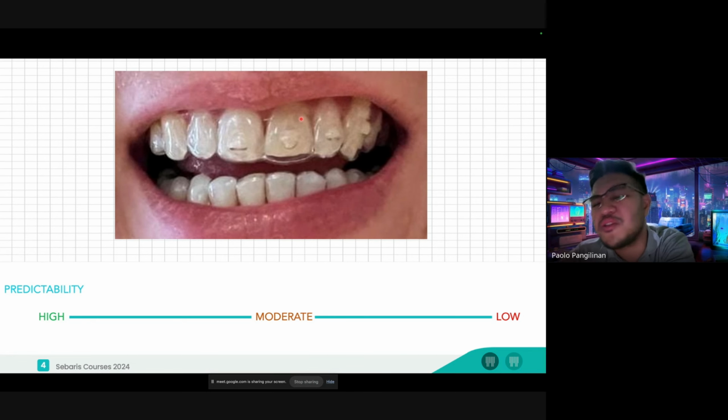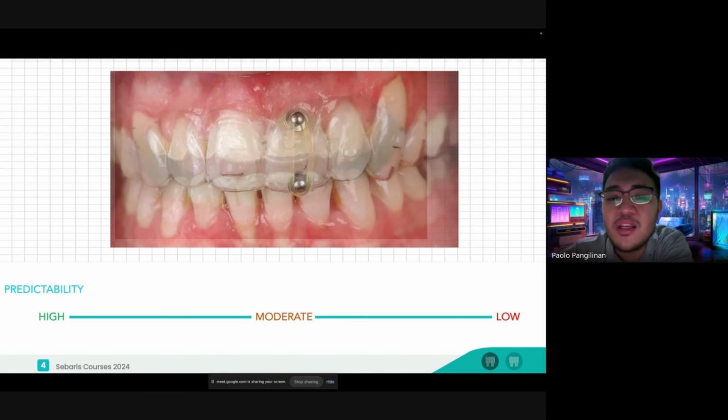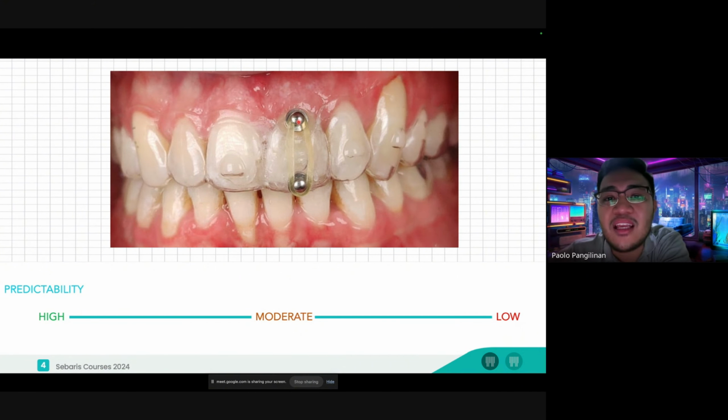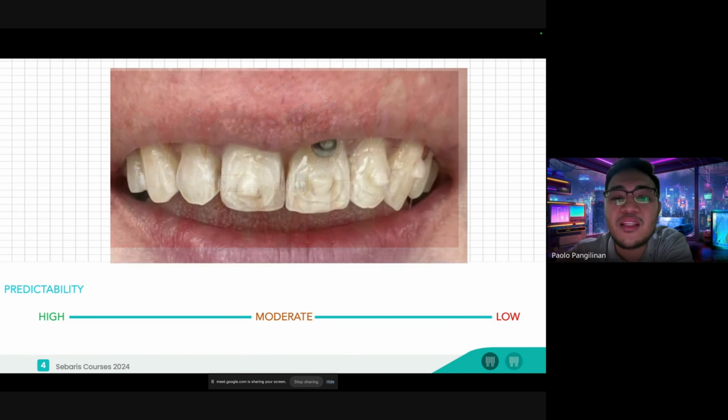Should we go to fixed? No, no, no. Don't go to fixed yet. You know for a fact that predictable movements can be delivered. Predictable movements for this case can be delivered with elastics by pulling motion. So we have to do a pulling motion like so. The pulling motion is basically adding a button on the tooth itself and adding a button on your aligner, placing an elastic here, therefore pulling it down, and eventually it's gonna look like this.